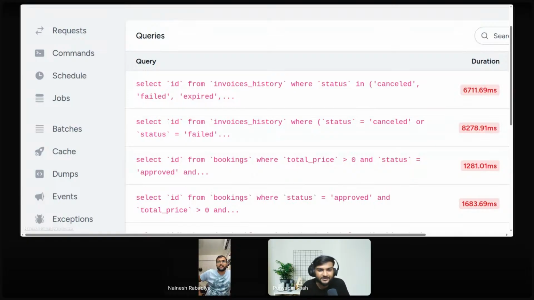This OR query takes around 8 seconds. The whereIn query takes 6.7, so a 1.5 second difference just by changing this. Sometimes in the query builder you are very habitual to write OR where.